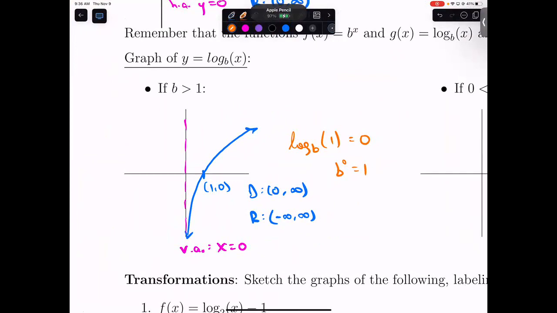What changes when we talk about an exponential that's decaying over time? So the base is smaller than 1. Exponential growth looks like this. Exponential decay flips the other way.